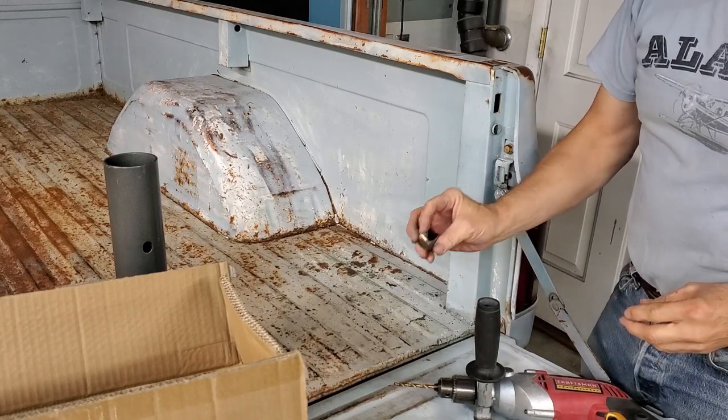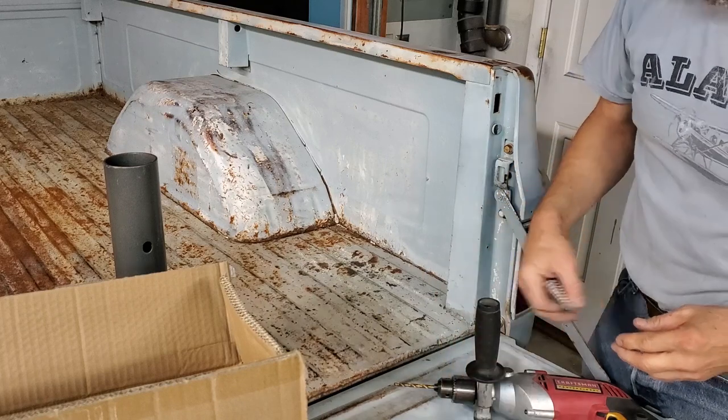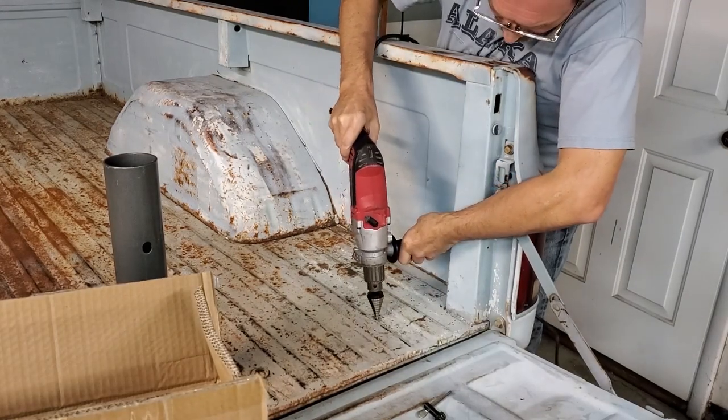Vari-Bits are expensive, but they are perfect if you're going to do sheet metal work. As you saw, it's a struggle when you first start with a regular drill bit, but switching to the Vari-Bit would be much better. All right, we have the Vari-Bit. We're going to enlarge the holes further.